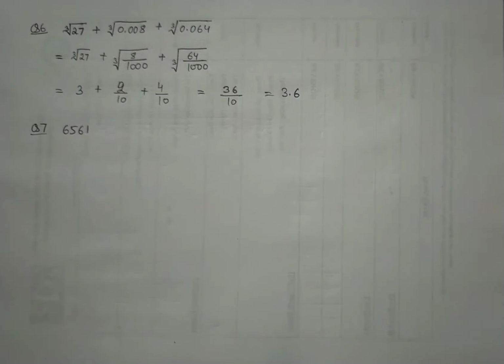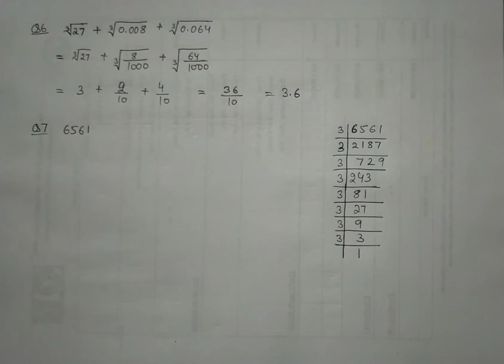In this question we have to multiply this number 6561 to make this a perfect cube, and then we have to also find the cube root of the product. So very first of all we have to find the prime factors of this number, and here we have got the prime factors of this. Now we are going to write them in a form of products, and here we have written them.